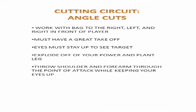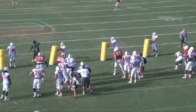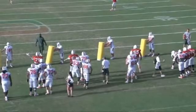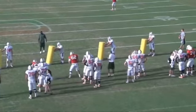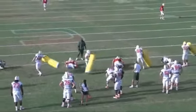The final drill we work in our cutting circuit is our angle cuts. With our angle cuts, we're working with a bag to the right and to the left and right in front of the player. The first and most important aspect of this drill is we must have a great takeoff. Eyes must stay up to see the target.